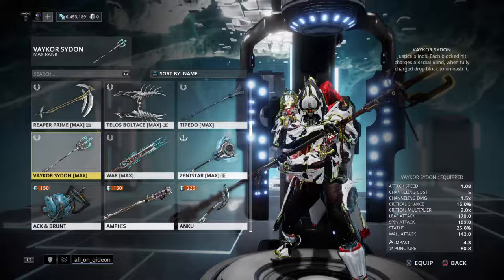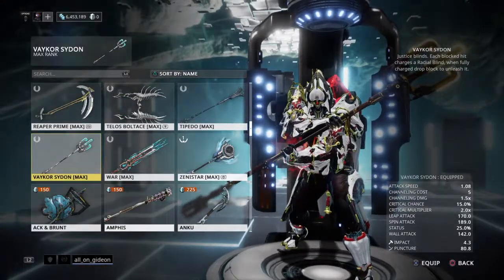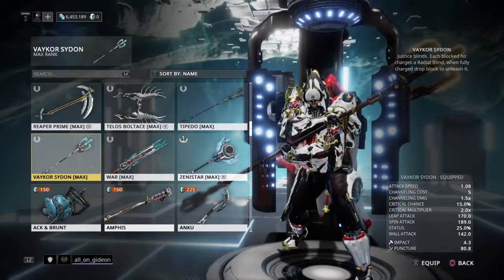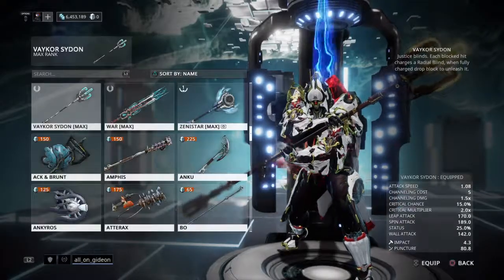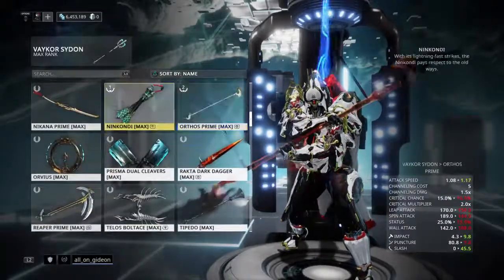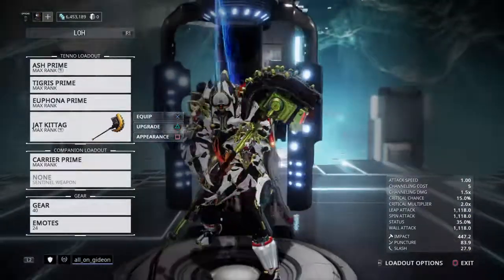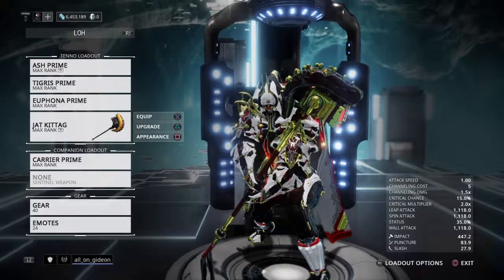And Vacor Sidon, it only deals 2 of the 3 damage types, so it should, in theory, only allow the health gate to adapt to 2 of the damage types instead of all 3. And with that, we conclude that IPS is indeed a singular element for the game engine. And IPS is divided into its subcategories of impact, puncture, and slash.